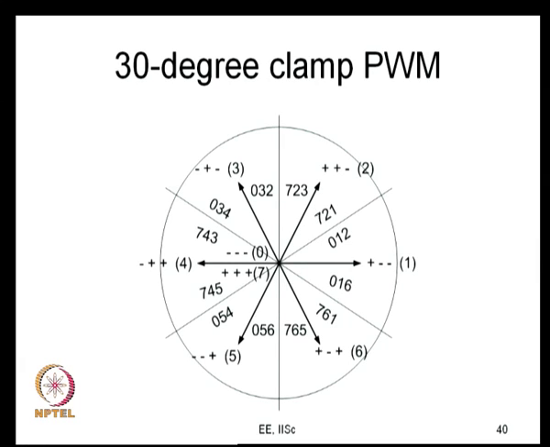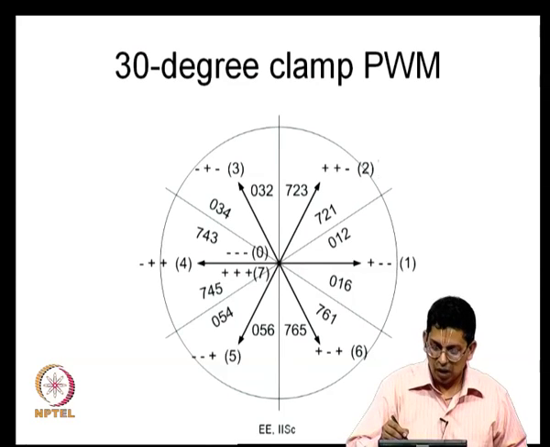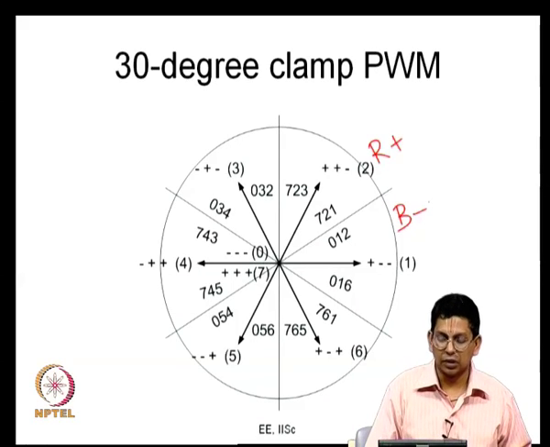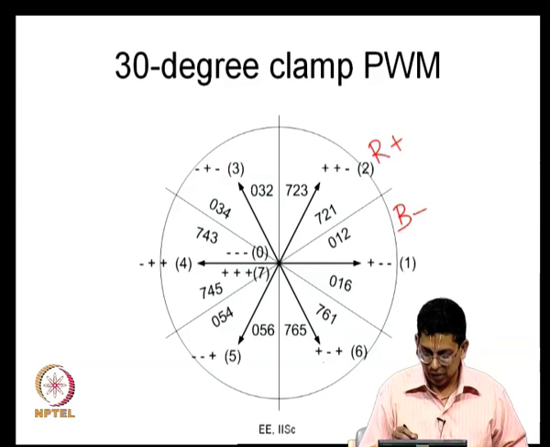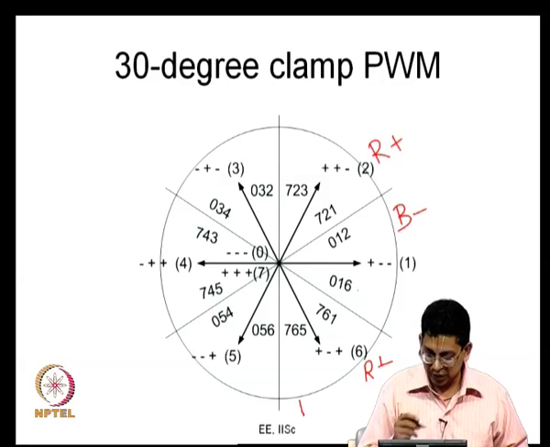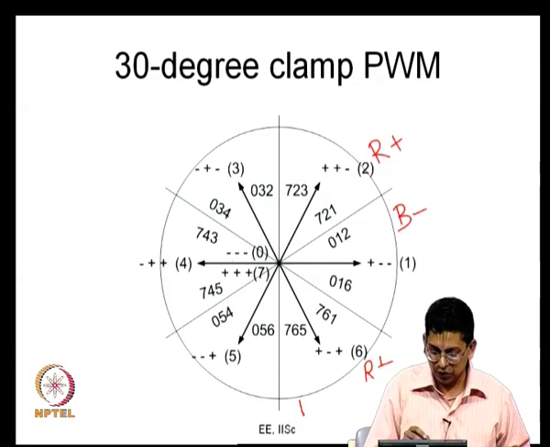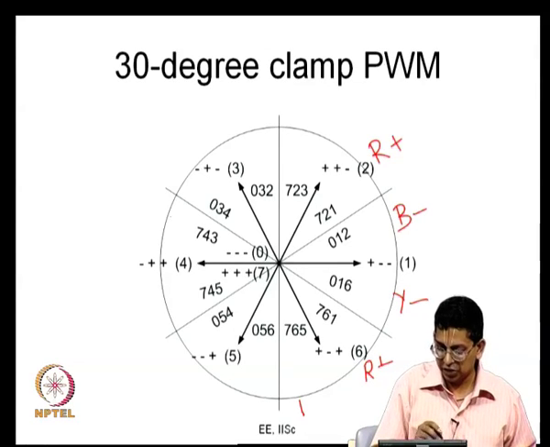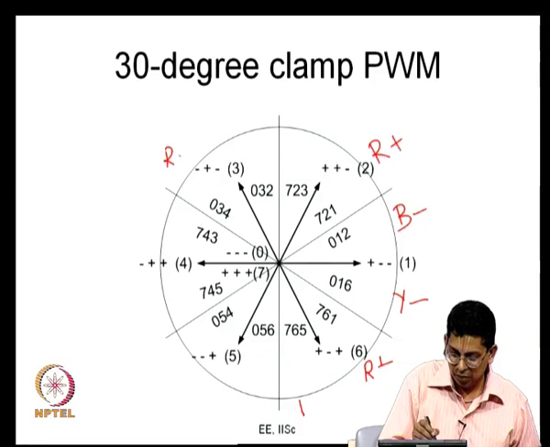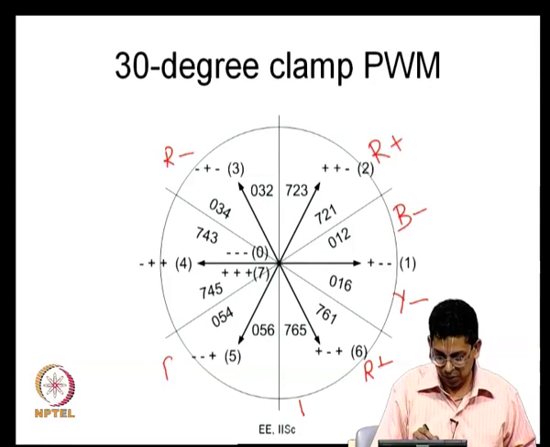So, if I do like this, you can see what the states are now. So, in this case what will happen in sector 1, R is getting clamped to positive bus here, and this is getting clamped to negative bus here. With some more study you can also find that R would get clamped to the positive bus here, and in this case it would be Y getting, in 0 1 6, if 0 is minus minus minus, 1 is plus minus minus, it would be Y getting clamped to the negative bus here. So, you can go about doing the same thing in the various situations, you will find that it is R will be minus here, and here again R would be minus here now.